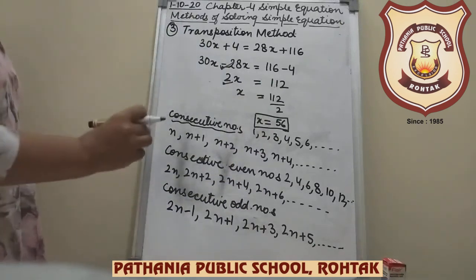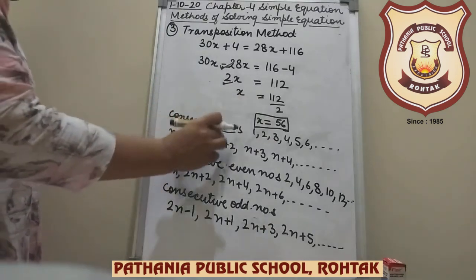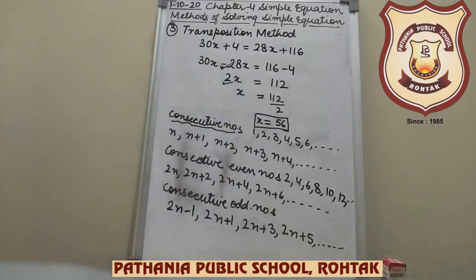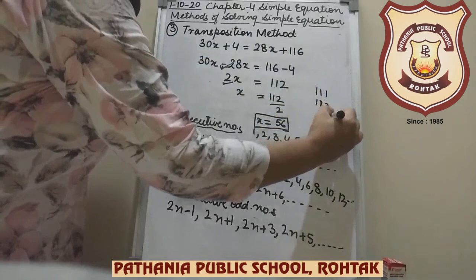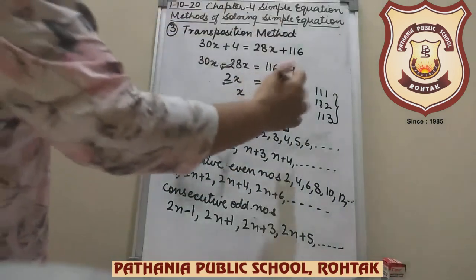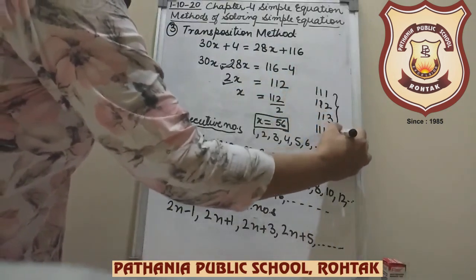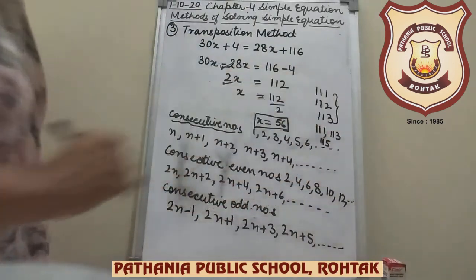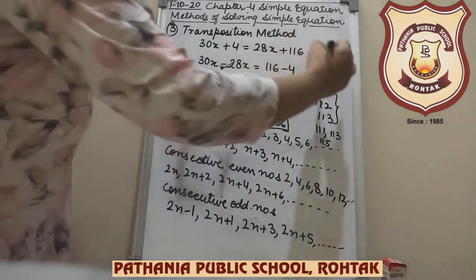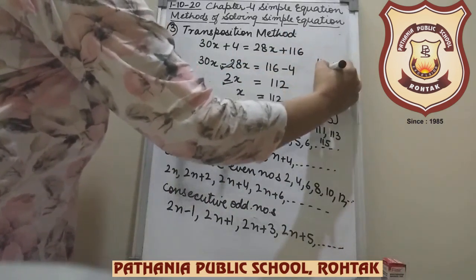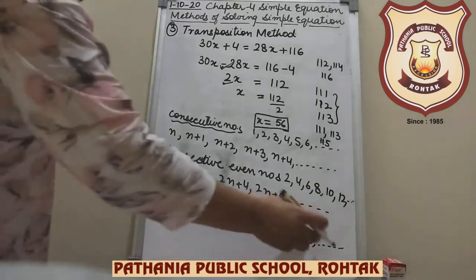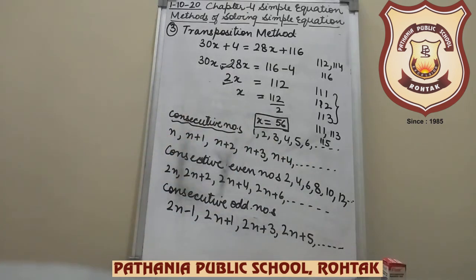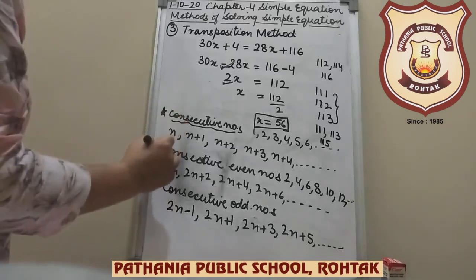You can put any value for n. If I take 2 here, so 2, 3, 4, 5, 6, it will start from 2. So answer can be any. Answer can come as 111, 112, 113. These are the consecutive numbers. Okay, and consecutive odd numbers, 111, 113, 115. These are consecutive odd numbers. And when I have to write for consecutive even numbers, 112, 114, 116. So series can start from anywhere. So by putting the value of n, whatever you think, you can cross check your answer. Are you getting in this manner the consecutive, even, odd, or consecutive series? Clear? So write all these 3 in your notebook.